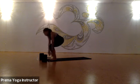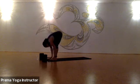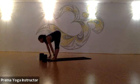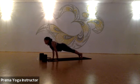Uttanasana, inhale. Exhale, fold forward. Inhale, halfway. Exhale, move through vinyasa or step your way back to downward dog.